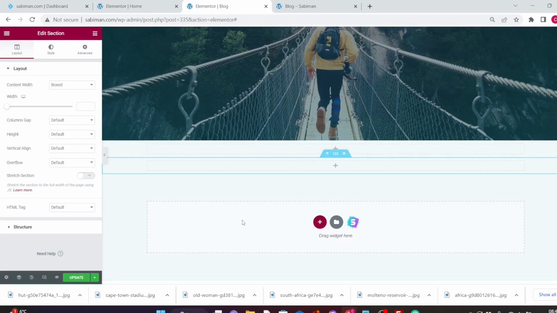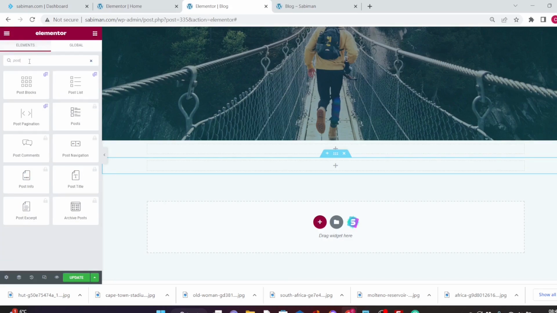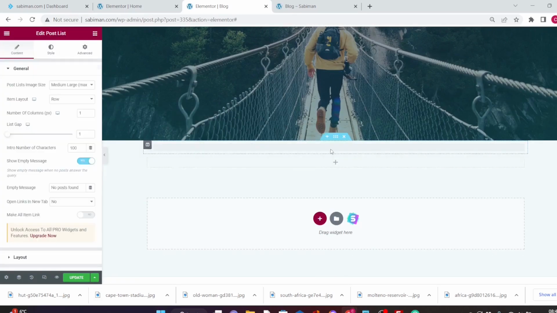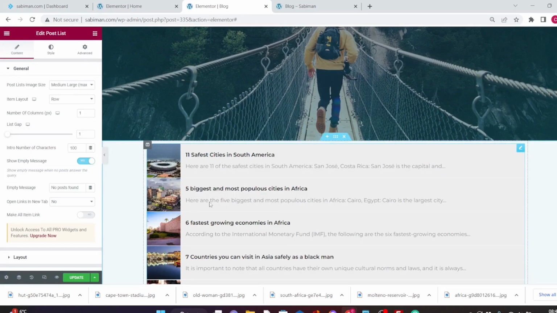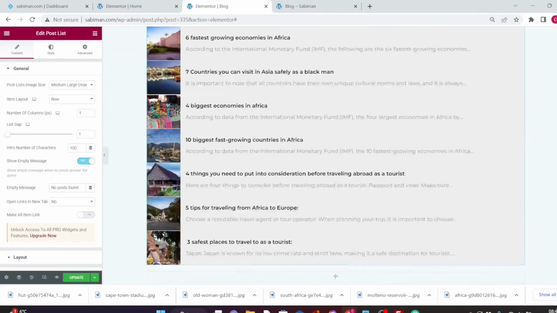So what I'm going to do right now is go here on this editing panel on Elementor. Here on the search widget, I'm going to search for post list. Here it is. It comes from the Unlimited Elements plugin we installed on our WordPress dashboard, okay? So just click and drag it and place it on the first element. What it's going to do is, as you can see here, it will insert all our blog posts here on our blog page, okay?